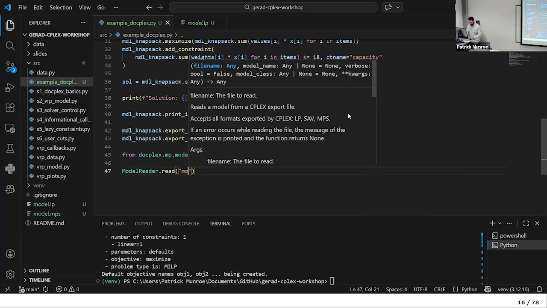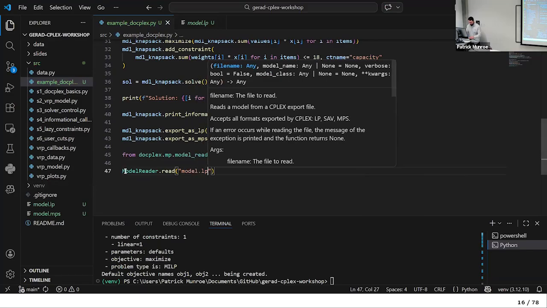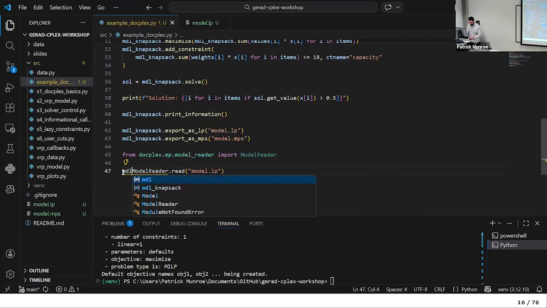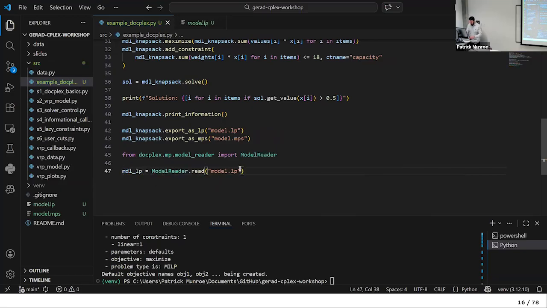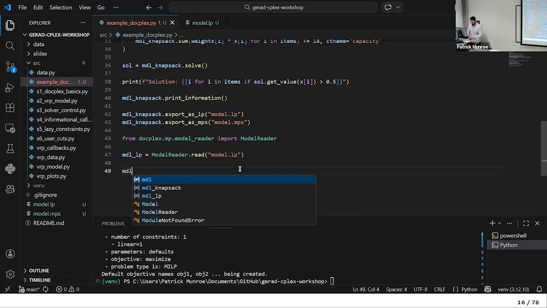Let's import just one of them. So let's say the LP, and then let's create the variable model LP. And now we can solve it again.